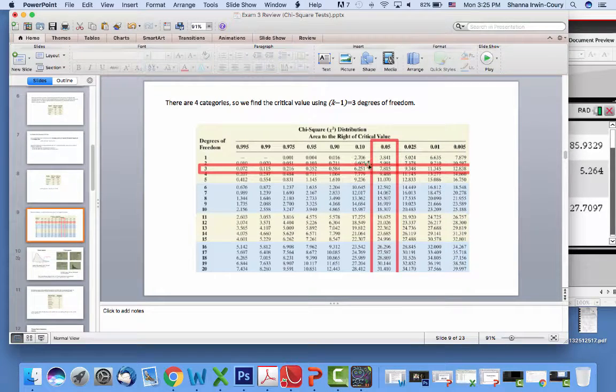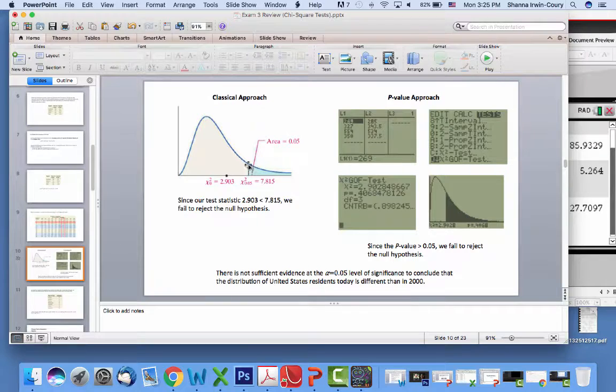So 0.05 and 3, 7.815 is the critical value after which it's less than 0.05. So if you go 7.815 right here, that means this area over here is that 0.05 that you were willing to kind of risk. Your value is way over here though. You are not over in that region. The rejection region is this tail. The rejection region is always tails. You are not in that tail, so you don't reject.